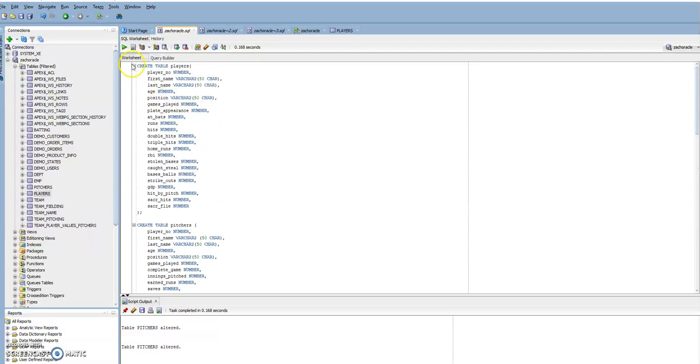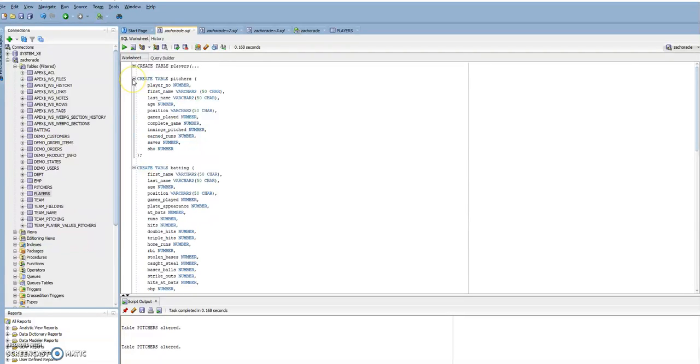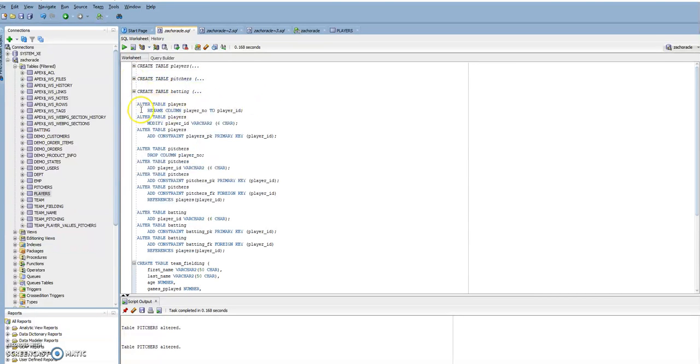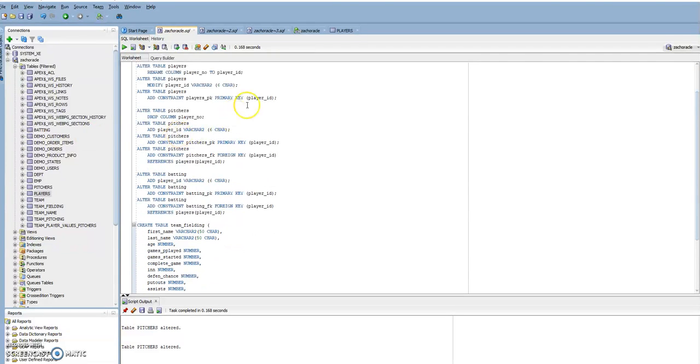But from players, I made pitchers, and then batting, and then this week was playing with alter. So I altered it, renamed, I originally had it as player number, decided to switch it to ID. It was a number, so I switched it to characters, 6 characters specifically.